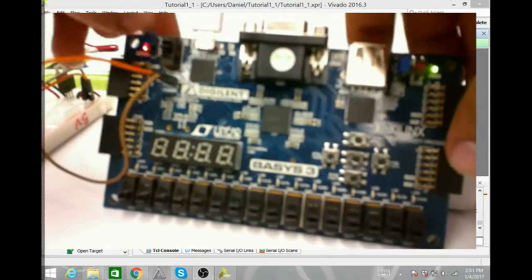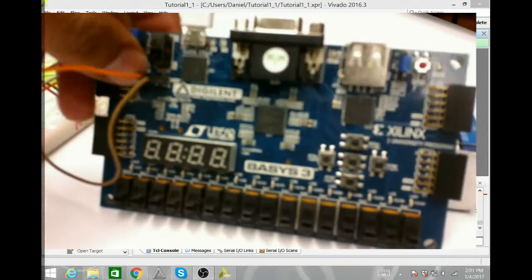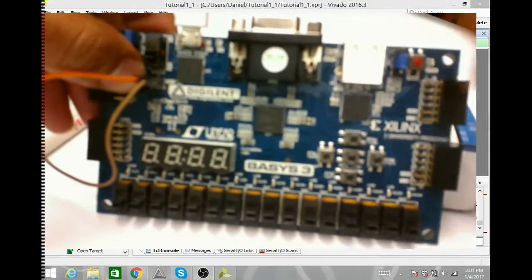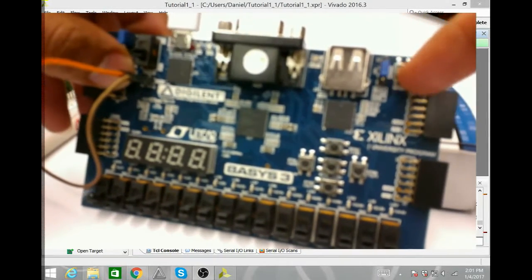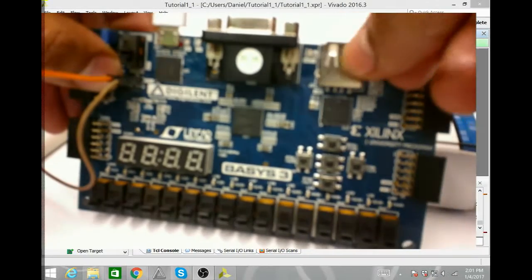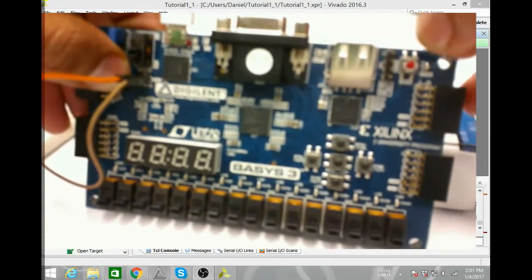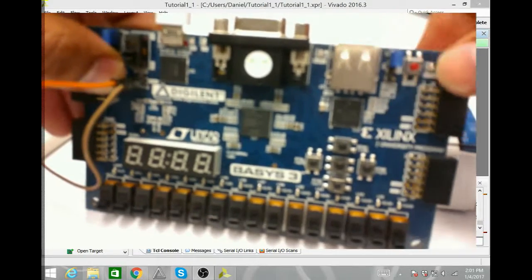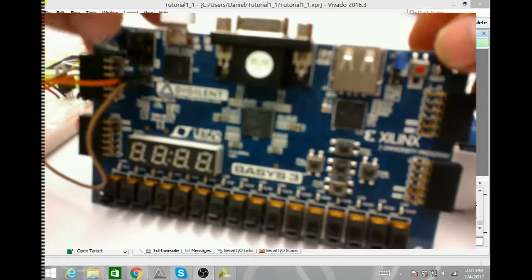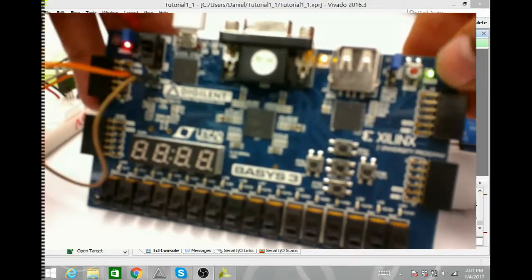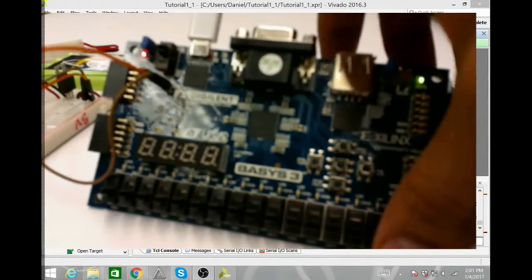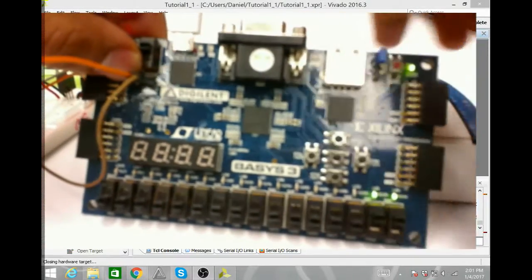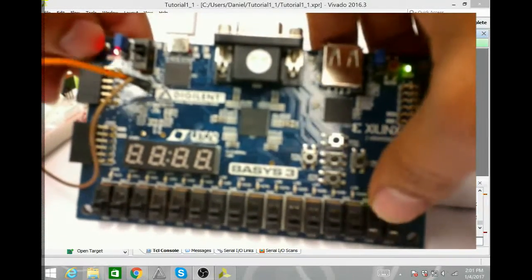You should be able to turn it off. And you have to switch the jumper to SPI mode. So notice that the jumper is on the middle two pins here. So take it off and put it on the top two pins. So it's on SPI mode. And now turn it back on. It will load the program we just loaded. And now the switches turn on the LEDs as it's supposed to.